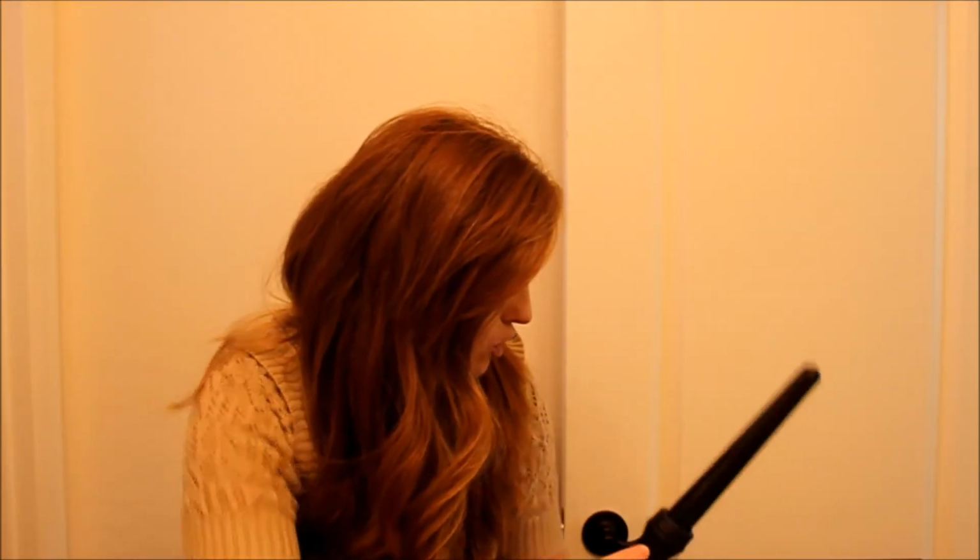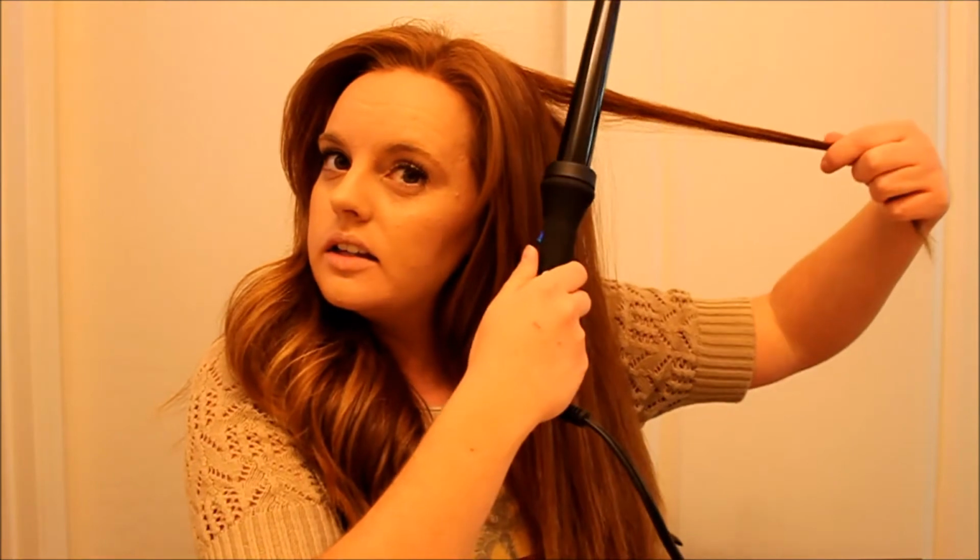Okay, so we're done with the straightener and I am now plugging in this little guy. I really feel like it's a little lightsaber, like a pocket-sized lightsaber. They said that you only have to wait about 60 seconds for it to heat up. I think that's pretty much the same with my straightener. They also give you a nifty glove. I'm really nervous that I'm gonna burn myself horribly right now. It looks simple enough, but as I was messing around with it before I plugged it in, it's gonna be trickier than I thought because there's no clip to hold it. I'm not sure how I'm gonna do this, but we will persevere.